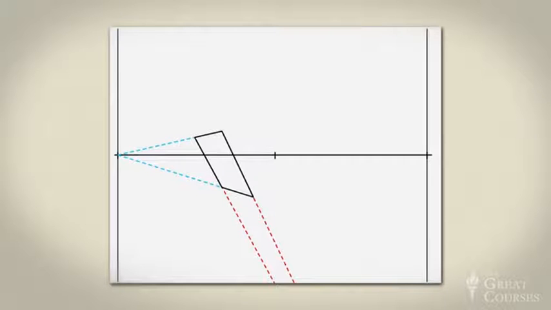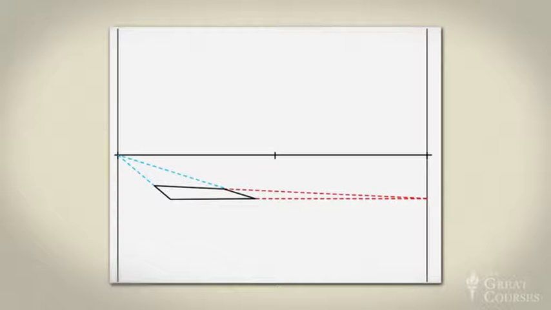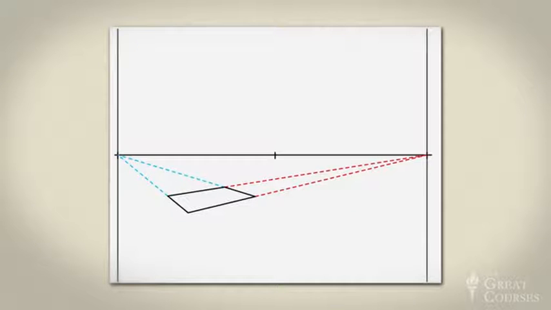We're sloping down. We're far from the ground plane, so the sides of a panel will converge to a point on the vertical trace way below the horizon. As the panel returns closer to the ground, the vertical trace point climbs up the vertical trace until we return to the ground plane and all vanishing points return to the horizon.